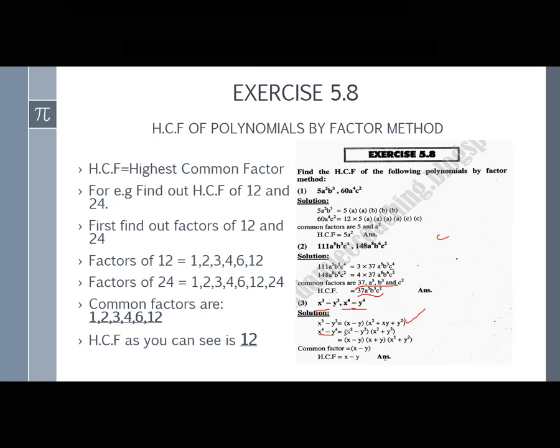A square minus b square on this would divide x^4 minus y^4 into x square minus y square times x square plus y square, right? Further, x square minus y square can be divided into x minus y times x plus y. X square plus y square remains the same. So what is common in both? X minus y is common. Otherwise, no other common factor is there. So x minus y would be the HCF, right? Is there any problem in these questions? If so, please tell me. Otherwise, we will go to the next question.